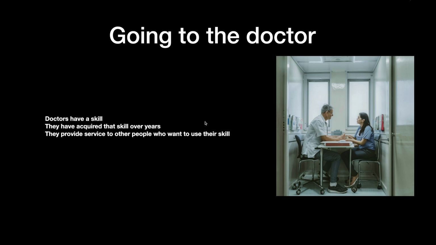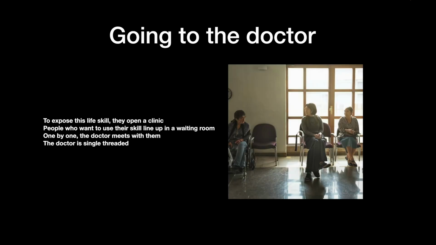If they want, they can stay back home and chill, not provide their services to anyone. But usually, mostly for money, they go into a hospital and get registered as a doctor, and then people come to them to get the services of the doctor to get themselves checked. To expose their life skill, they open a clinic or they are appointed as a doctor in a hospital. People who want to use their skill line up in a waiting room. One by one, the doctor meets with them.